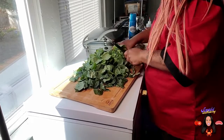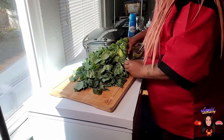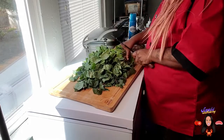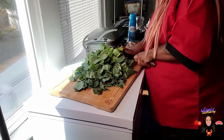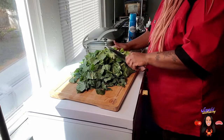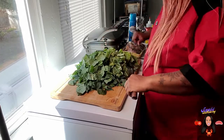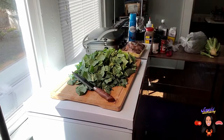I need a bigger cutting board, huh? But I don't like to cut my greens up real fine. I chop them, but I like to leave mine in larger pieces because it's going to cook down. I hate those little tiny skinny greens on a plate. It bothers me. I don't like eating my greens like that. I want my greens nice and big. One second.